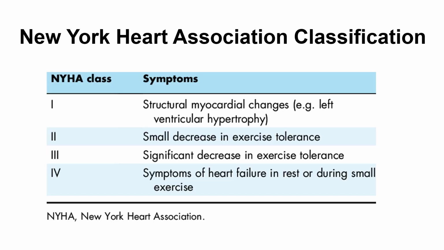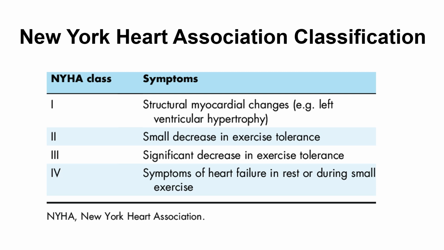Then we have what we call the New York Heart Association classification. This is a simpler way of classifying. We have 1, 2, 3, and 4. This depends on the symptoms, and it's one of the ways you'll need to very quickly classify your heart failure, either on the wards, in your class, or when you are with the patient.